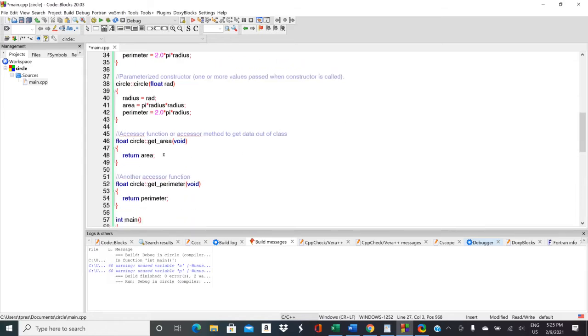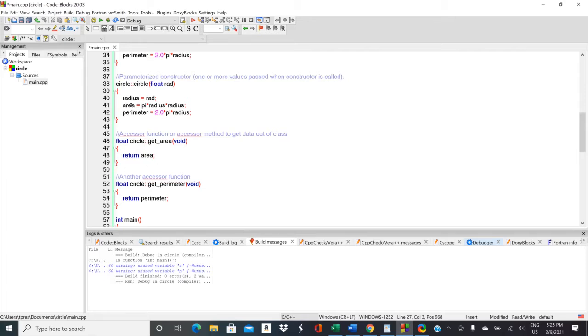Get area is returning a float, so that's why it has float in front of it, but we need to scope it back to circle, so it would be Circle::get_area, and then inside the parentheses you could leave it empty, or you could type in the keyword void. And then there's open and close braces, and it's going to return area.